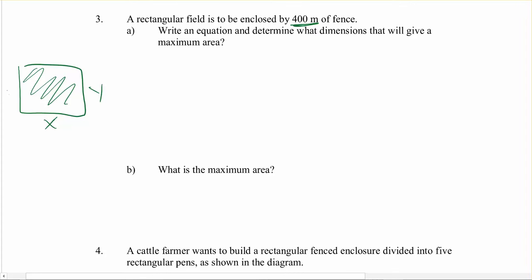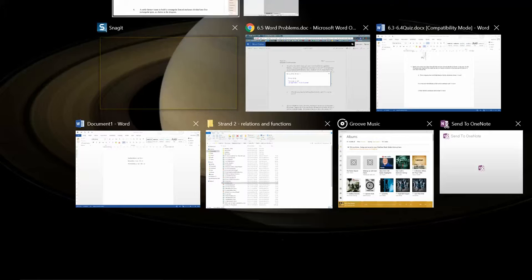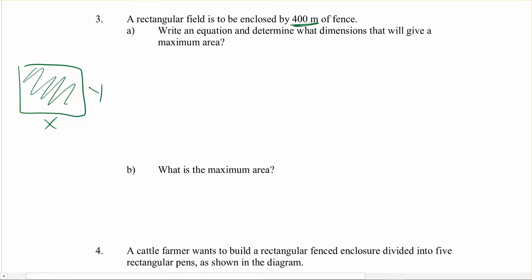So what we do know though is that going around the outside here I've got two Ys. We've got a Y on this side, right, and a Y on the other side. We've got two Xs as well. So if I want my total perimeter all the way around the outside, I know that that has to be equal to 400, right? That's all the fence that I have. So what I'm going to say first, I'm going to make my first equation is going to be two times X, so like this side and this side, plus two times Y, so this side and this side, and two times Y is going to be equal to 400. Okay, so that's equation number one.